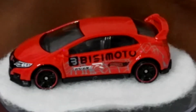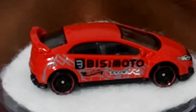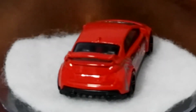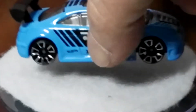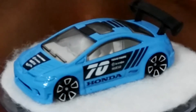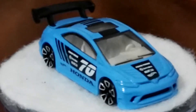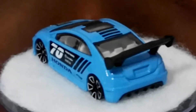Next up, number four of eight in the Honda series, is a Honda Civic Si. This is a bit of a drift kind of car. I'm just opening up the packet — it's not the easiest to get into with pretty solid cardboard. It's more of a racing or drift car, but it's actually really nice. Just have a look at that — pretty funky, nice colour. No taillight or headlight detail to speak of, but it's got some pretty neat wheels, a big wing on the back, nice clear glass showing the interior, and some really nice Honda decals on there.